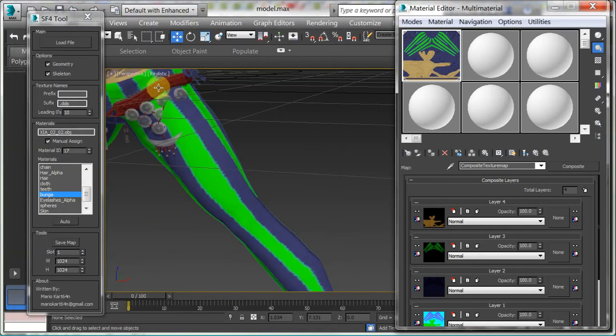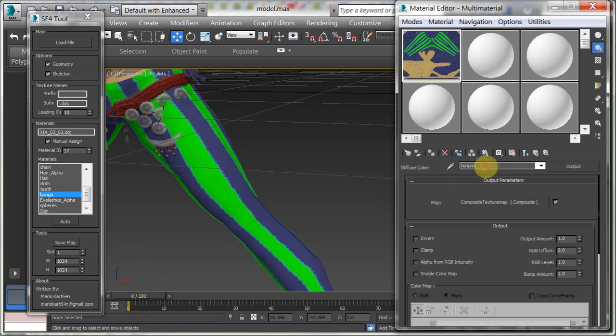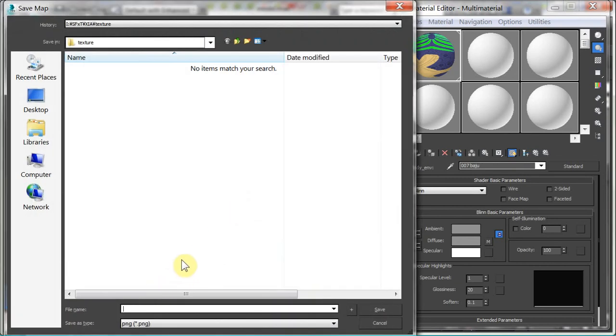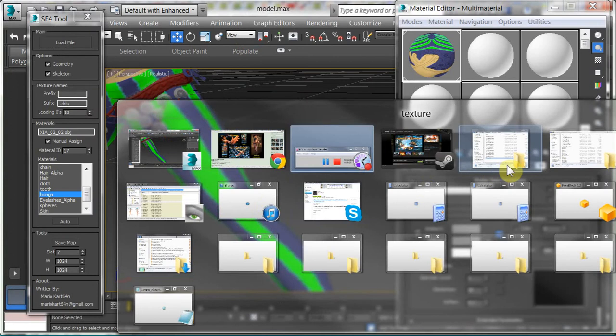What you have to do is use this button. Have save map. In this scenario, you would have to get the index, which is number 7. So you would type in number 7 here, and then your dimensions, of course, again. And you would just save the map out. So we can just save it as new map. All right, so we can just check that.